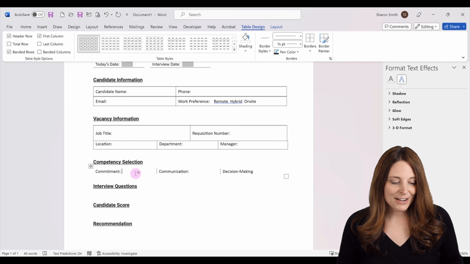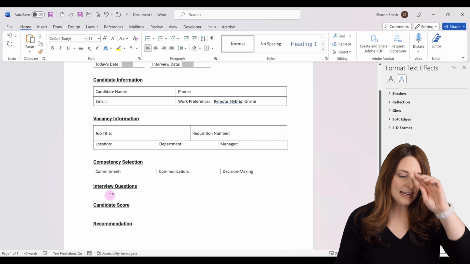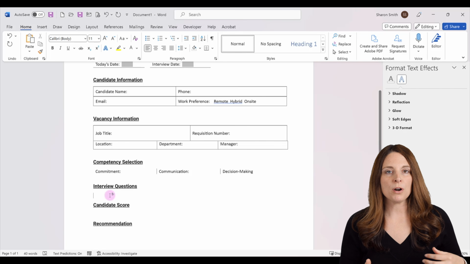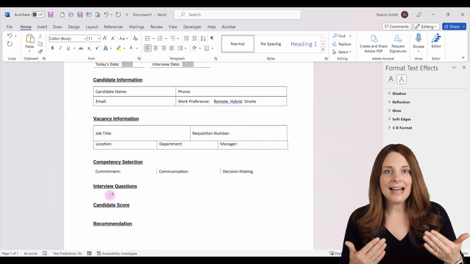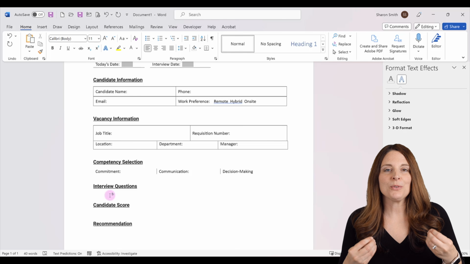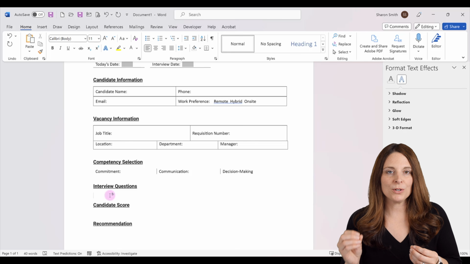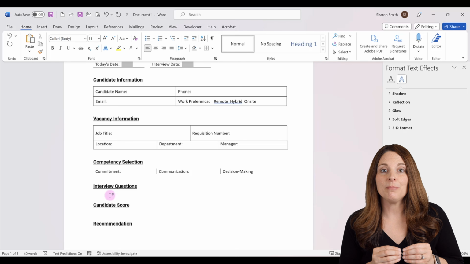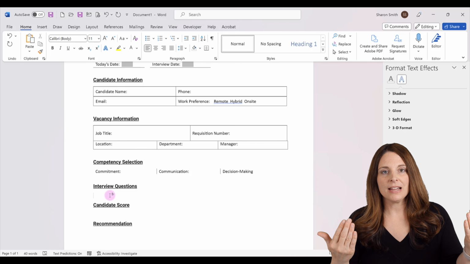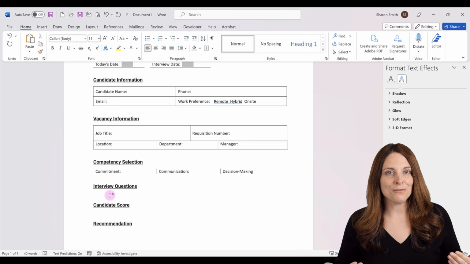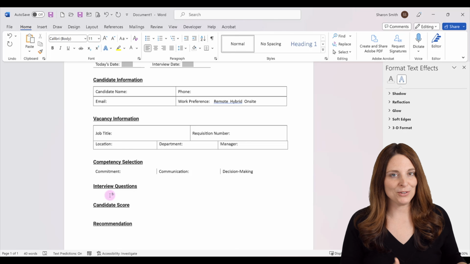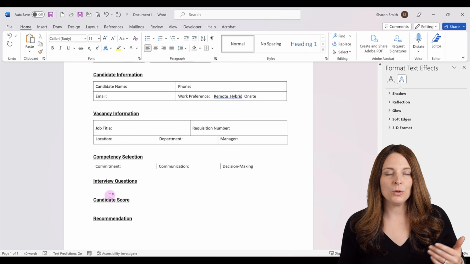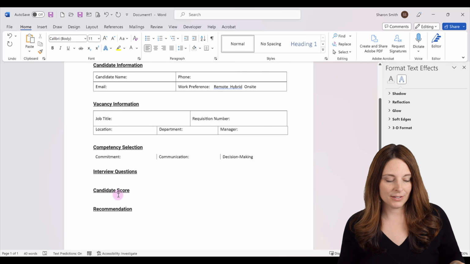All right, for the interview questions section. Now, this is a section that we want to build. We're going to build it out in our form, but then what we're going to do is actually hide it, so it will only appear unless a user selects for that box to appear. So in order to do that, I'm going to go ahead and build it out so that it will look like all of the options are on the form. And we're going to use that in our field code. So we're going to get to that lesson in a little while, but just so you know, we'll build it out here so you'll see what it looks like.